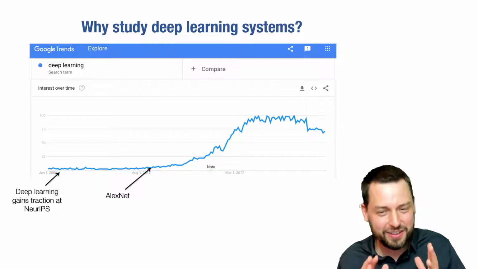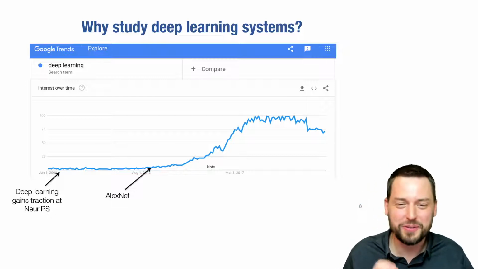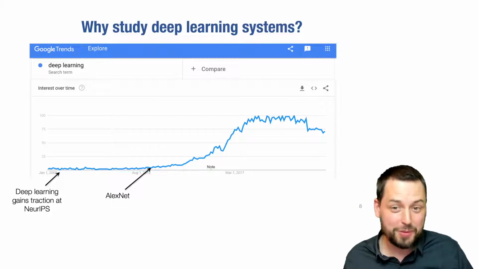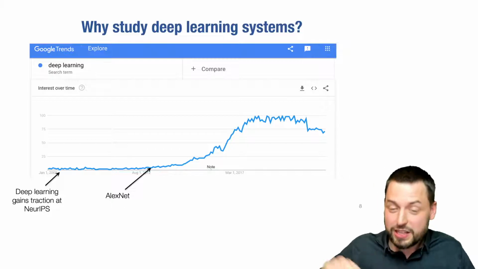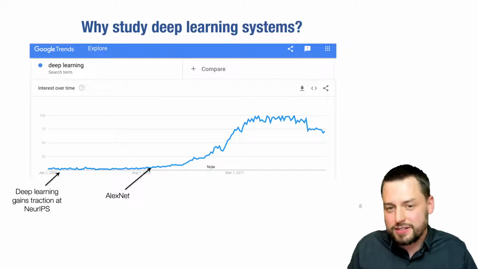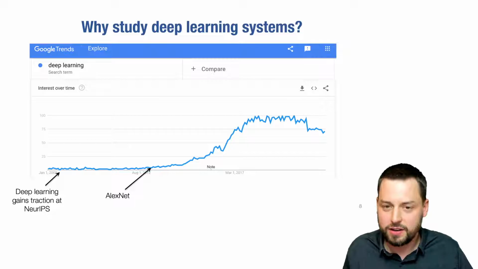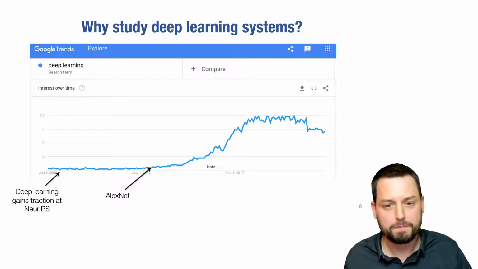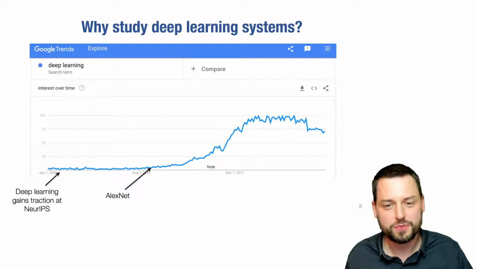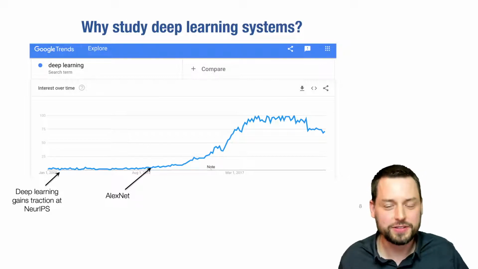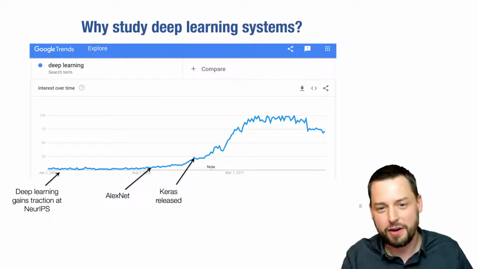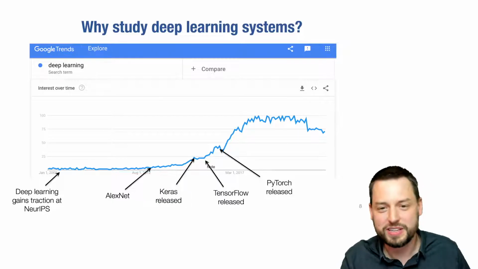And again, I'm only annotating a few events, not trying to make claims about who was first to do what. That's a game I don't want to play in. But AlexNet was a very popular architecture, with state-of-the-art performance on image classification, and there was a bit of an uptick in interest in deep learning, but still not too much happened. So then what happened? When did this start to really take off? Well, a few other things happened in the later years. In 2015 and 2016, libraries like Keras, TensorFlow, and PyTorch were released.